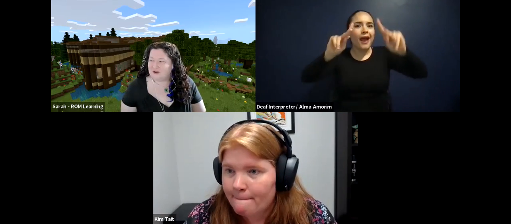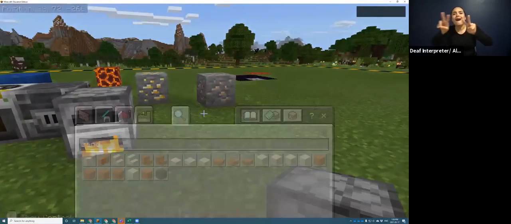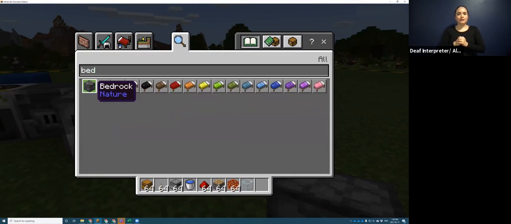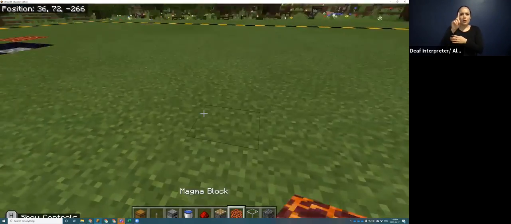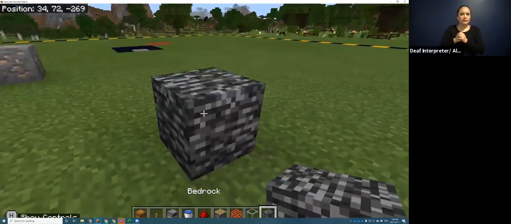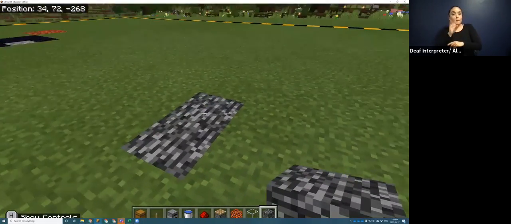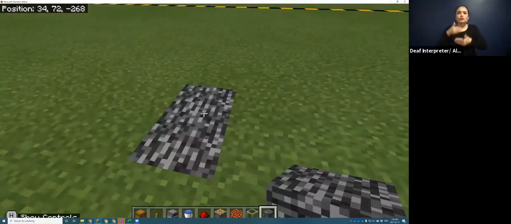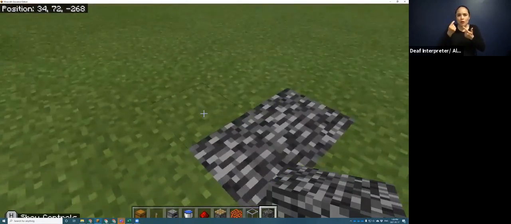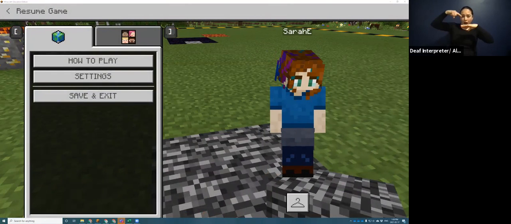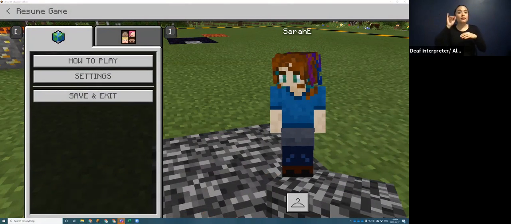So I saw that there actually were a few questions about bedrock. Bedrock is a thing that you can get in Minecraft. I don't think I'll be able to place it now. Oh, no, I can. And this block, if you are in your regular survival mode, is completely unbreakable. You find it at the bottom of the world. And it's what basically stops you from falling out into the void. We don't want you to fall into the void. No, that's bad.